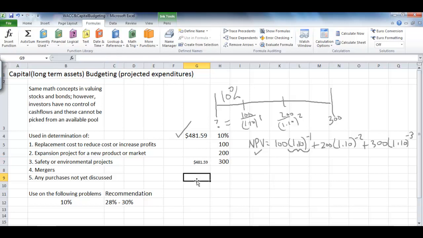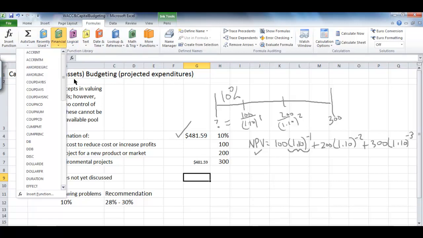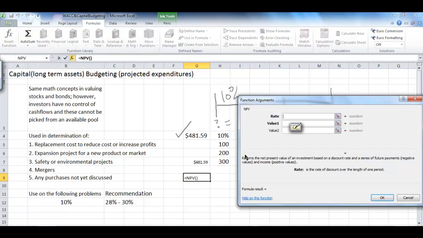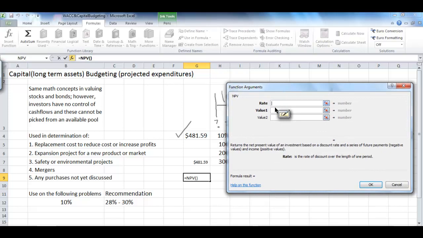So if I worked it a different way, for instance, let me say I went to Formulas in Finance and went to NPV and said something to the effect, well, I can't do it in this calculation. This is the one problem with Excel: if I could put a negative number here, I could. Most of your calculators will let you do it.